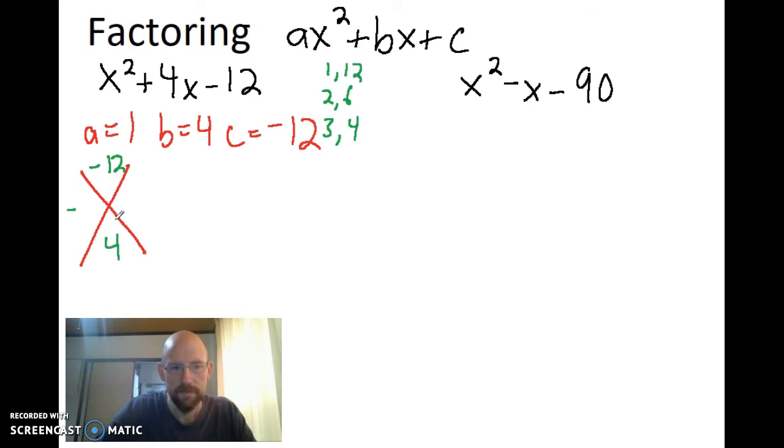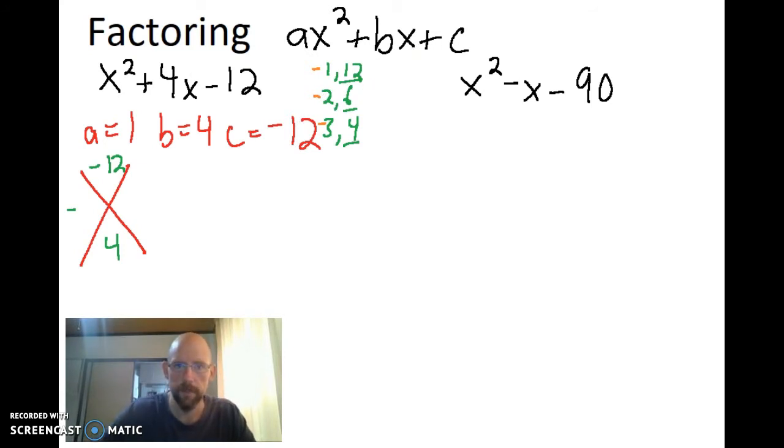Since it's a positive number we want to add to, that positive number is going to be the bigger one. So we know either 12, 6, or 4 are going to have to be positive, which means our 1, 2, or 3 have to be negative. And again, we know this because we want to add to a positive. So we can just do a quick check. -1 plus 12, that's positive 11. We don't want that. -2 plus 6 is 4, which is perfect.